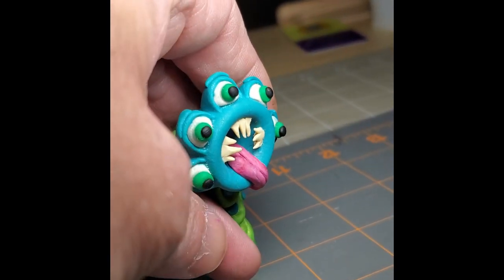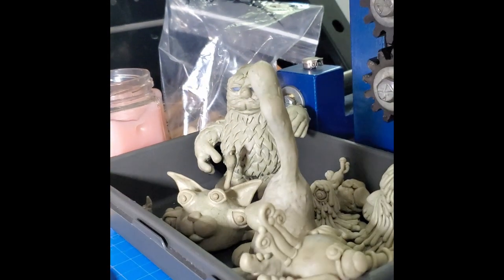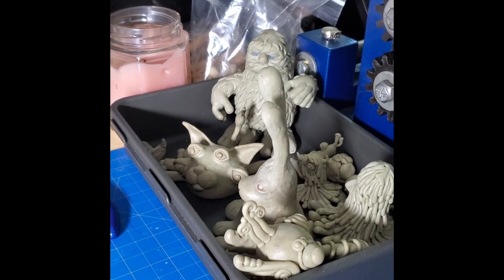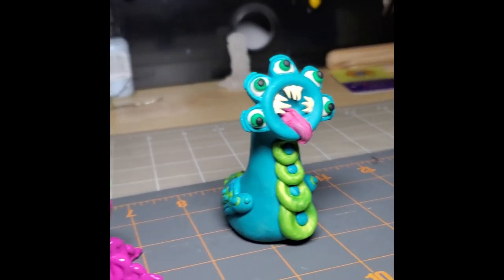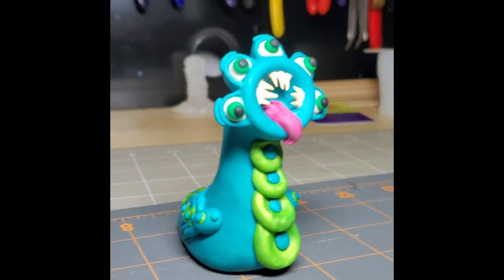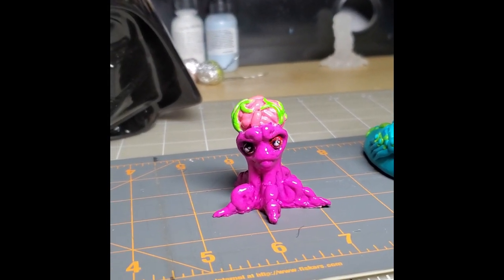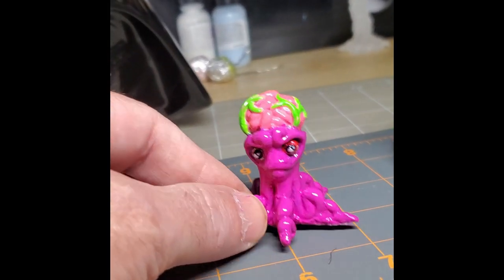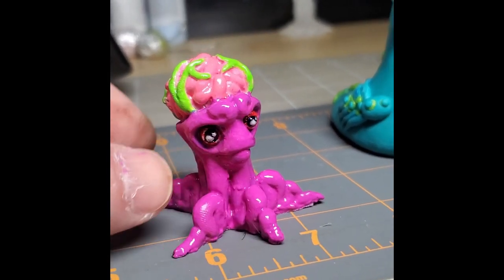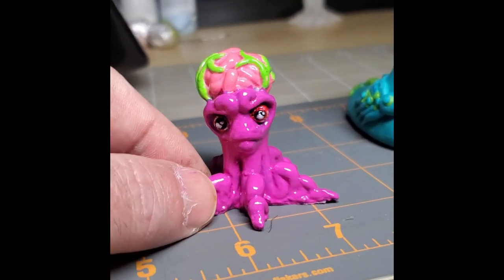It just doesn't have the personality I was going for. It's close. Because before I was doing them all on this Castelline clay, which does not harden, so you can change it as you go. But that's the plan. I'm going to do all 5 Space Cuties in Sculpey, and then make molds. That's the next 2 weeks. At the end of the next 2 weeks, my goal is to have an army of Space Cuties ready to drop in bags. So I'm excited about that. Don't I sound excited?